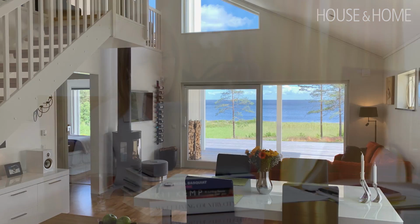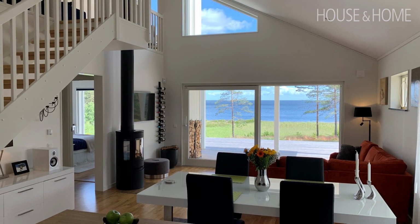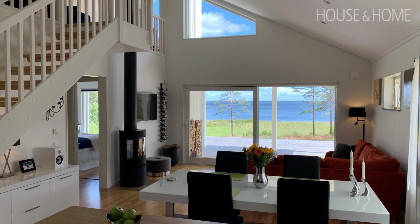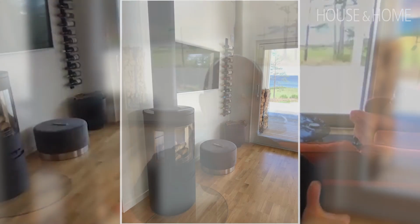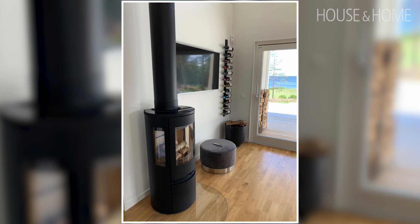Yes. Nice. So you're sitting in the living room of your lake house, overlooking the lake, I take it. And I see behind you your wood-burning stove. Yeah, and the beauty with this house obviously is open plan, but if I just move the camera up a little bit there, it's what we call a 1.5 house. So it's open, not only open lower plan, but also open upper. So the actual log burner with just one or two logs basically heats the house immediately. Really? Which is super efficient.